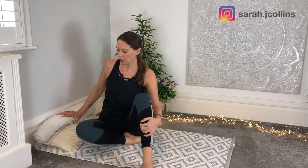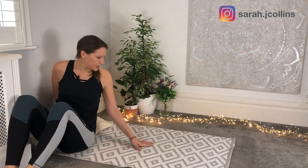You want to take yourself over to the wall, somewhere where you've got some clear space. Bring with you a cushion or a couple of cushions, maybe a cushion and a blanket, whatever you've got. And two really big benefits here. We're going to start to get that lymphatic system moving, and we're going to seriously calm the nervous system with this. This is very much a restorative posture. So coming over to the wall, I want you to get quite close and just lay down to the side.